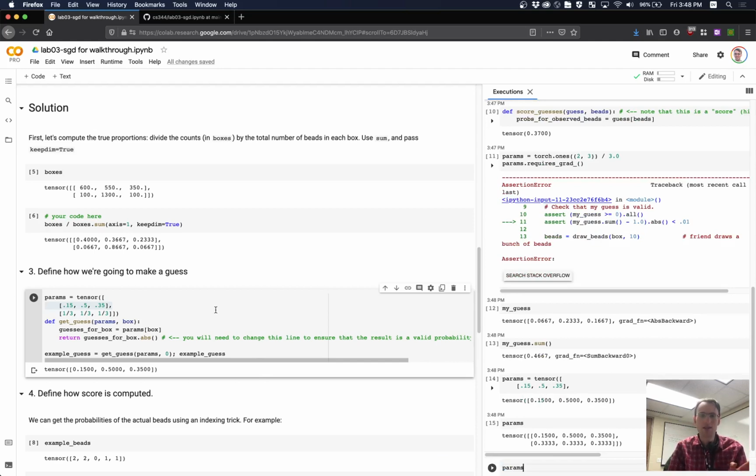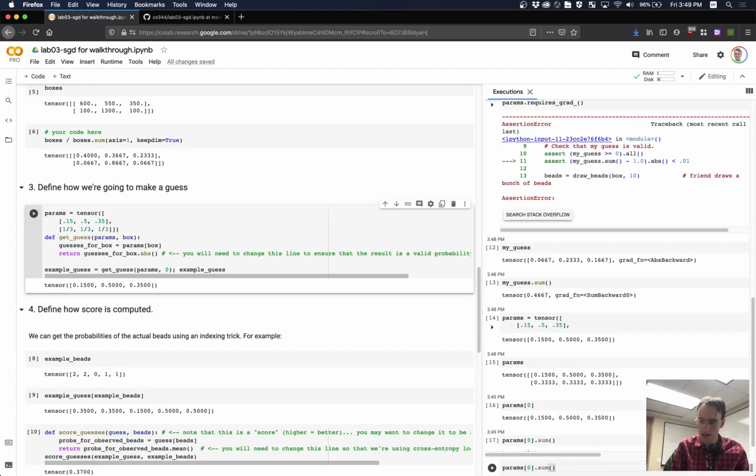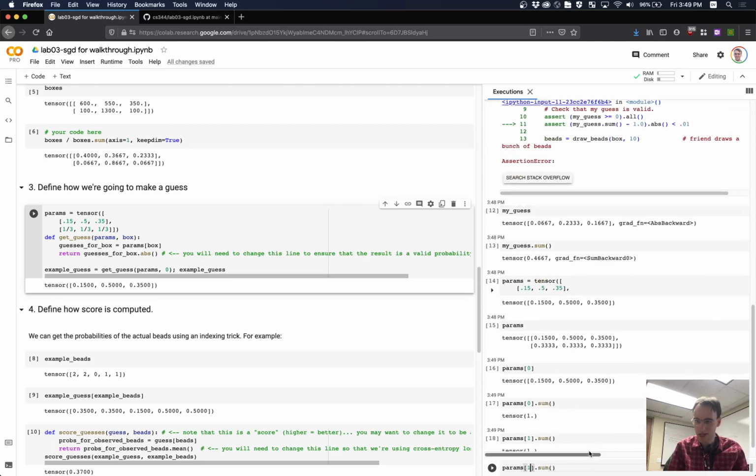It makes it so that nothing is negative and it all sums to 1. So, for example, if we take param 0, that's our first box. That's the one that we know. Okay, that sums to 1, but I guess it's the second box that we had.